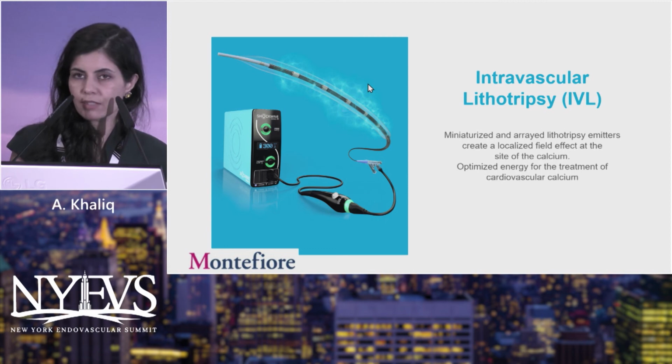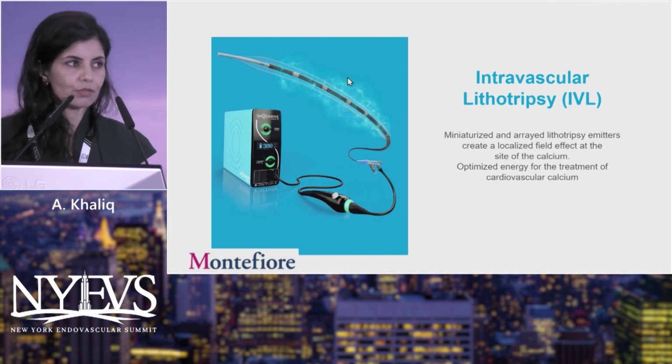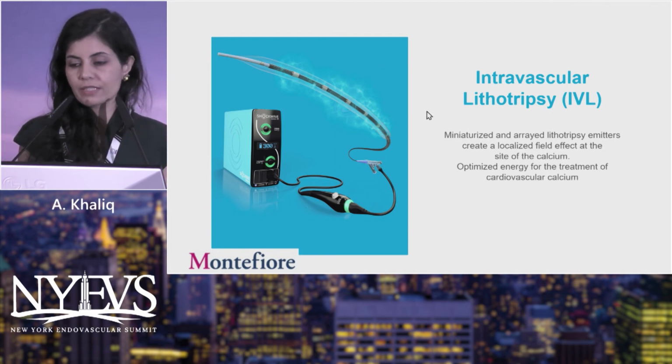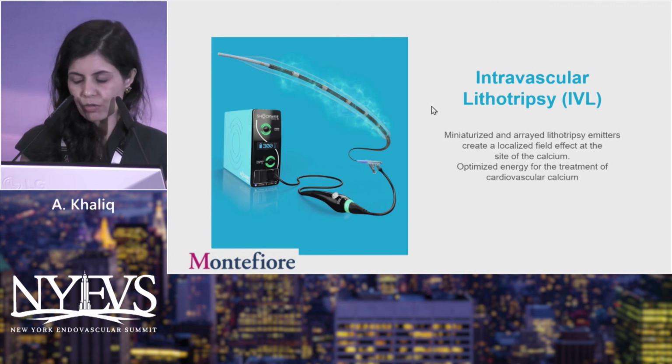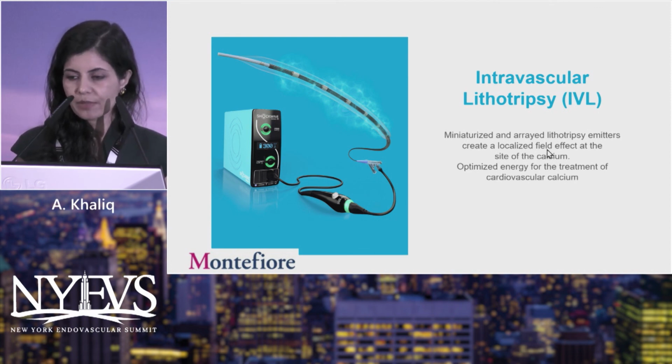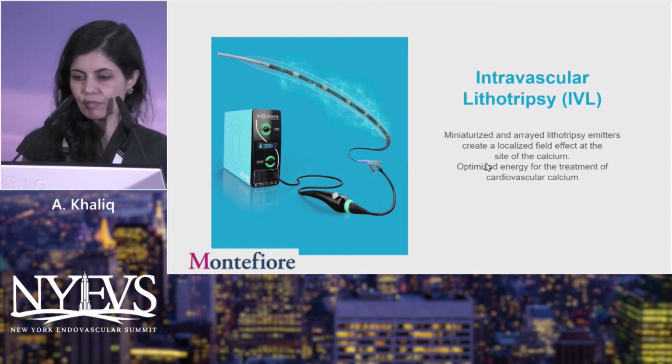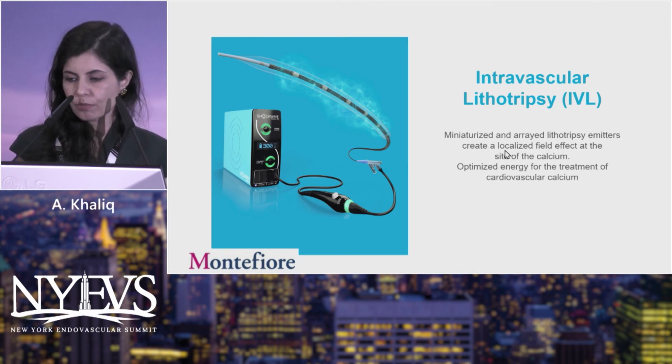And I think any atherectomy topic or discussion is incomplete without IVL. Everybody would tell you that the use of IVL has significantly changed our practice. We are able to almost get stent-like outcomes. I tend to use it in conjunction with the other atherectomy devices, but standalone also, at least for moderate calcium, I think is pretty good. As you guys know, it's basically just miniaturized and arrayed lithotripsy emitters located on a balloon, and essentially delivers the same lithotripsy which we used to break kidney stones with. Now it delivers it intravascularly.